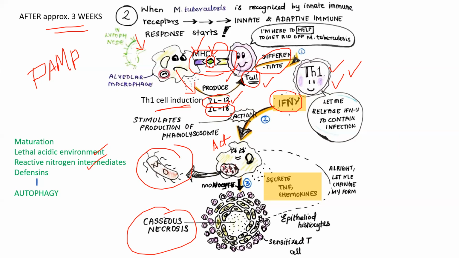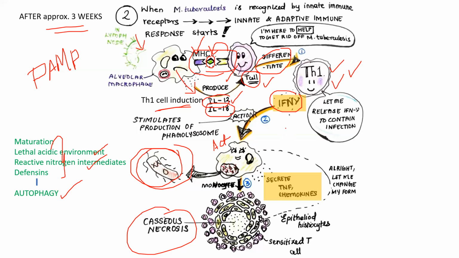Added to it is that interferon gamma mobilizes antimicrobial peptides, say defensins, against the bacteria. So finally, all these mechanisms lead to autophagy, which destroys the damaged organelles and the intracellular bacteria, which is your Mycobacterium tuberculosis. Remember, all this while your Mycobacterium tuberculosis was within the macrophage, intracellular. That's how it came about.